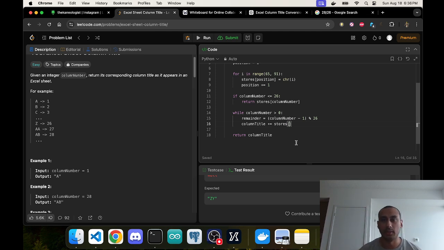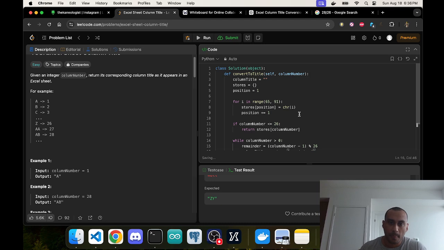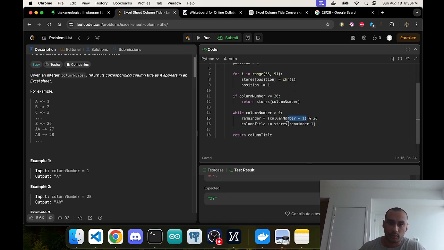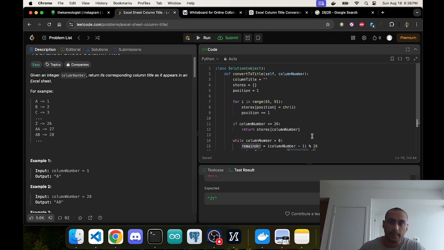So it's going to be 0, which is A. Because this is why they do the minus 1, right? The index in the dictionary: A is 1, but the dictionary index itself to get this pairing of 1 to A is 0.